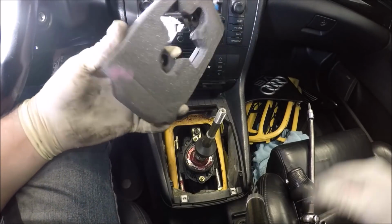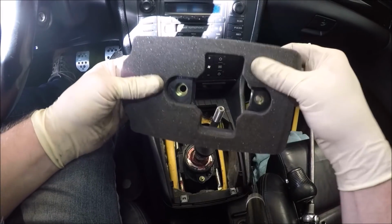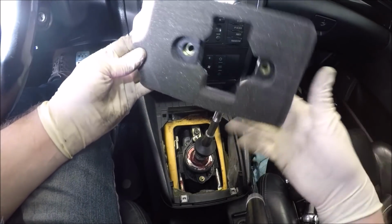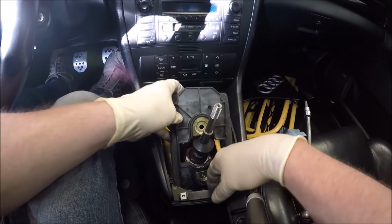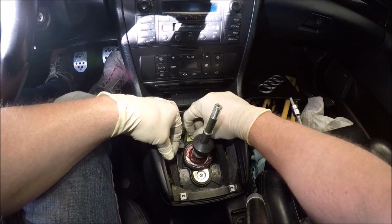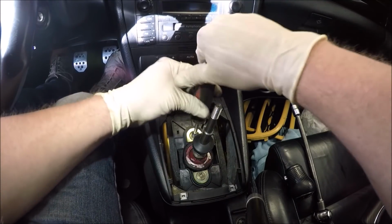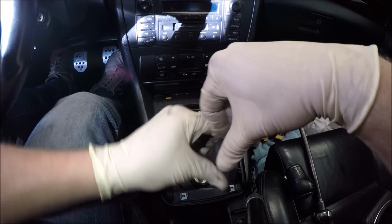Go ahead and put the sound deadening on it. Now, interesting enough, Audi still sells these. Mine was super trashed and the foam was pretty much gone. And I was like, I wonder if they sell these things. And I went there, and sure enough, you could still buy these things. At the time of this video, I don't know, if this video is around in 20 years, you might not be able to get it still. But at the time of this video, I was able to get a new one of these. Again, it's these fat washers. And I do believe I have a video somewhere on my site that shows you how to do this.